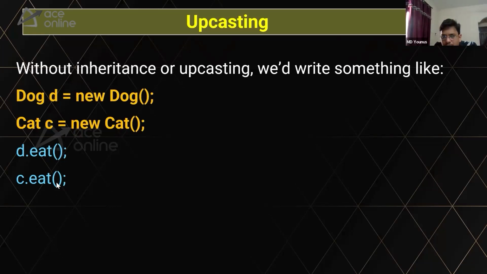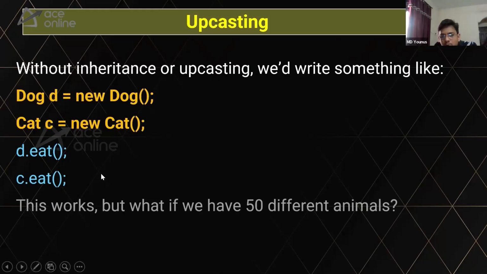You agree with me? This is important. For the last 5 minutes, I need all of your attention so that you can answer this in your Viva and interviews and you can justify. If there are 1,000 classes like dog, cat, lion, horse, cow, you have to make all the objects. Do you think upcasting will help us now? Yes. If we use runtime polymorphism, we can create all of them with the same reference. Very nice of you. How can we do that?